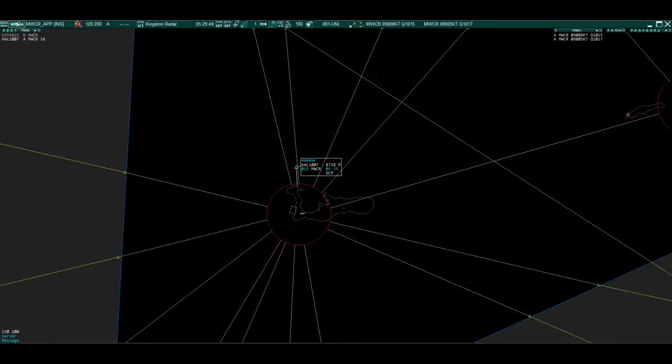And just to kind of explain to you why we even have this, since we're not providing any actual radar services, these non-radar targets are just to kind of help us keep track of airplanes that we have in our airspace, where they might be, even though it might not be that accurate, and where we've sent them and what altitude we've descended them to, which is especially important within this non-radar TMA.